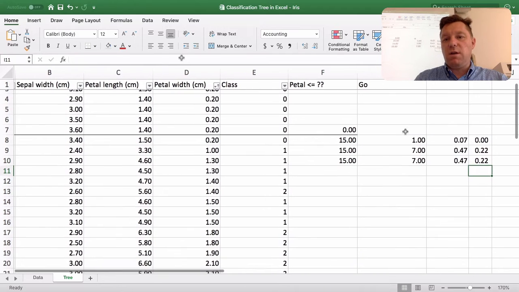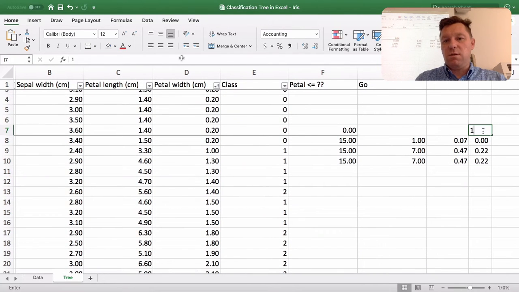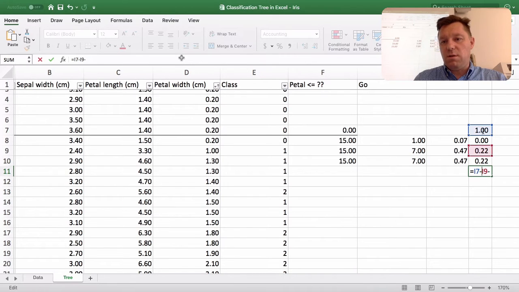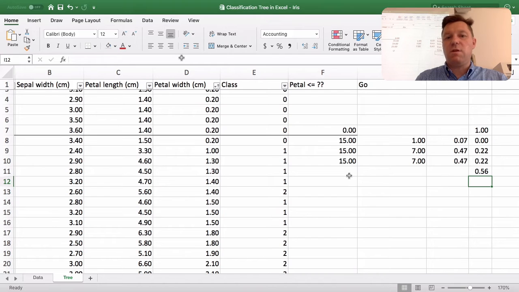And finally, I do 1 minus all of this, minus this, minus this. 0.56. So that's my Gini for the second node.